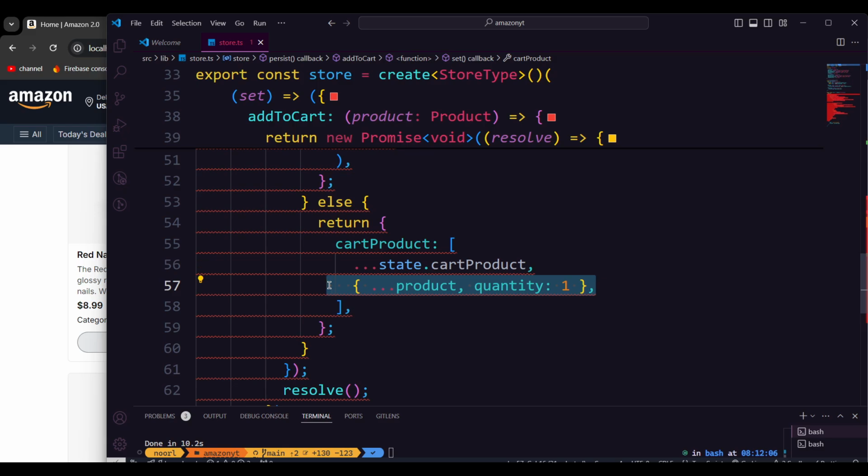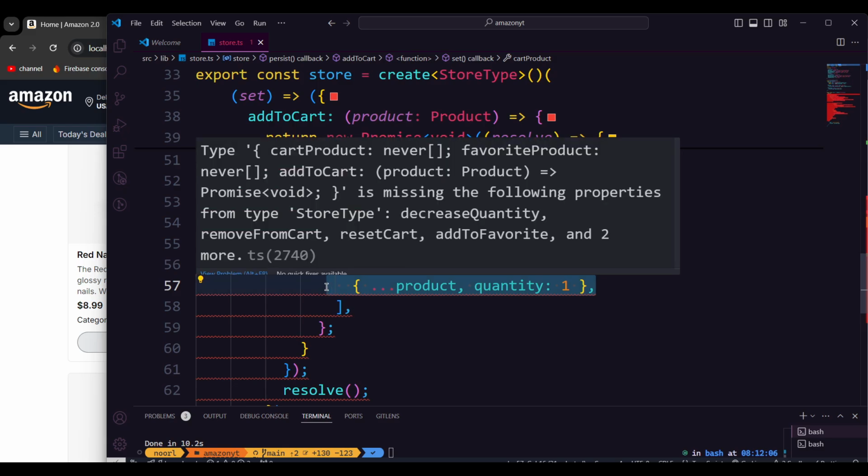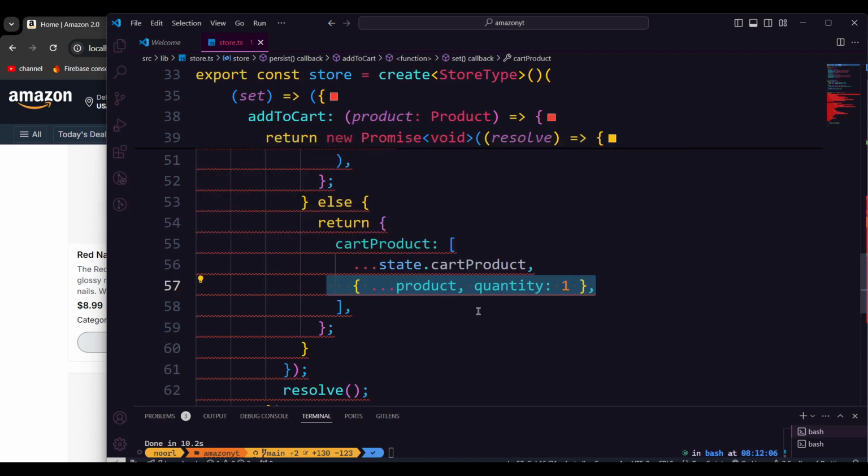So if we are adding a new item to the cart the first time, because we don't have any quantity here, we are adding a quantity at the first instance. The next time when we have a similar product, we are just increasing the quantity. Okay, that's as simple as that.